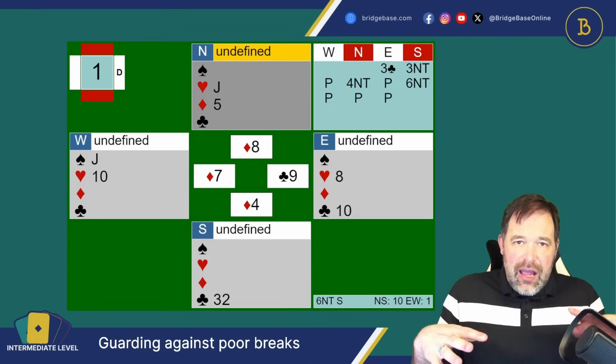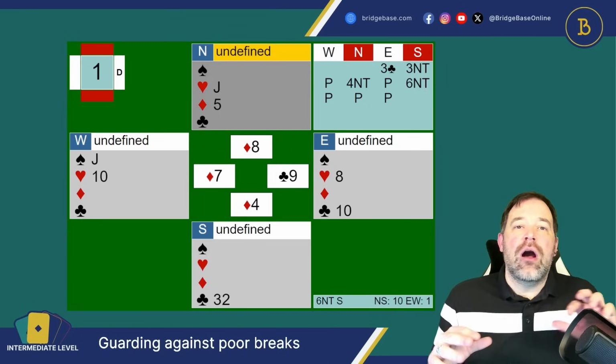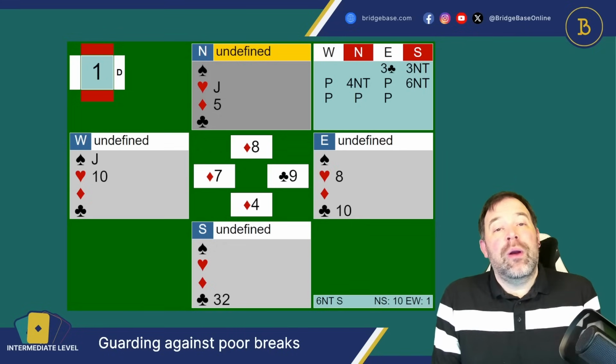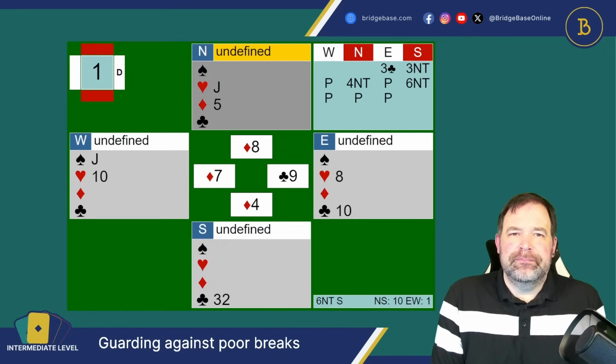Again, sit down, think about what could go wrong, and is there anything you can do in case things aren't breaking 2-2 or 3-3 like they often do. They're going to break 2-2 and 3-3 and 3-2 more often than not. But when they don't, what can you do? Let's have a look at another hand.